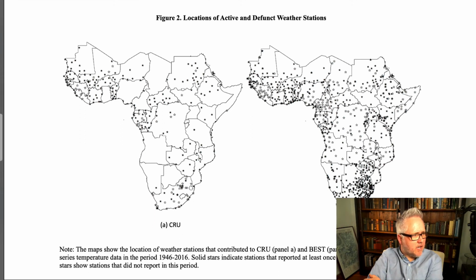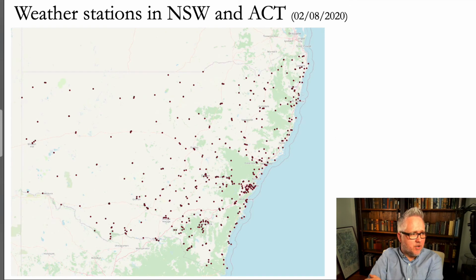For me, I kind of got curious looking at sub-Saharan Africa. You see these number of weather stations, what it looks like here in Australia. So I went to the Australian Bureau of Meteorology, BOM, and downloaded data on the weather stations in New South Wales and the ACT. Took a bit of cleaning, and I got to geek out with it a little bit, but the takeaway is that there's 517 weather stations, almost as many as the entire continent of Africa in certain areas, just in New South Wales and the ACT.